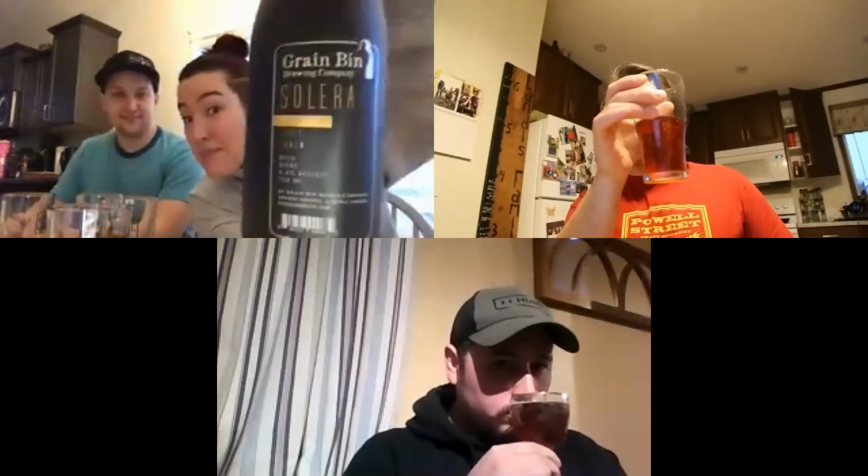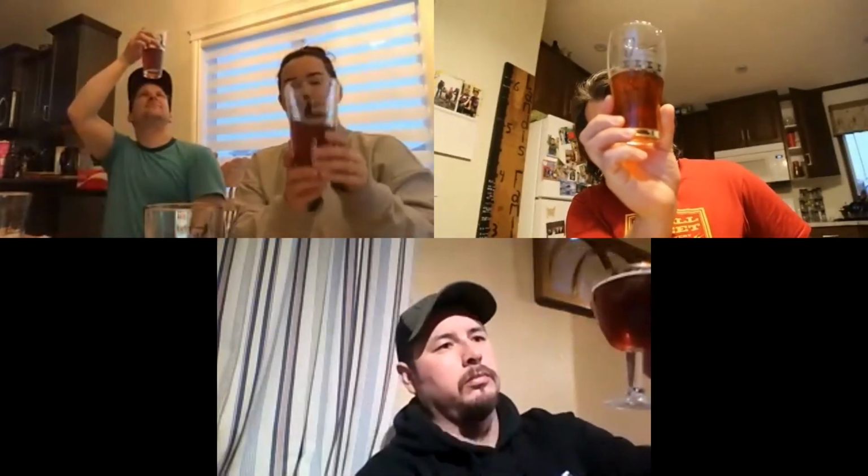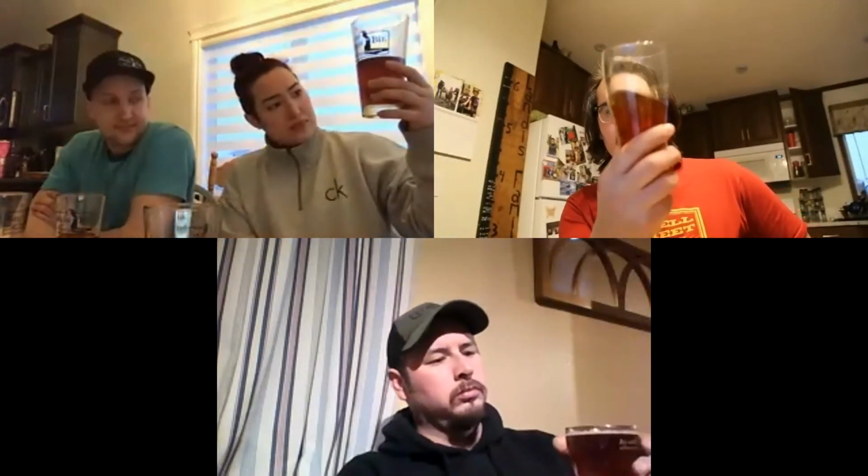All right, so the second, it definitely pours a lighter hue. It's still got those cherry brown notes, but it is a lot less opaque than the first one is. Light definitely gets through it. It's an interesting color. It's more like a deep cider. Not a lot of head retention. No. Not at all.